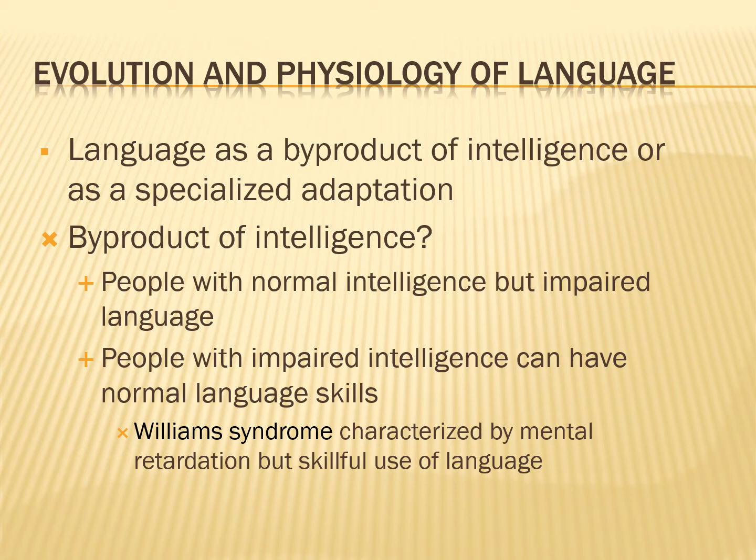So the question becomes, how did we evolve language? Basically, is it a byproduct of the evolution of our intelligence? Because we became so intelligent, we created language? Or is it itself a specialized adaptation, the idea that language was adaptive in a way that influenced our evolution, that it came along for evolutionary purposes itself, as opposed to just being a byproduct?